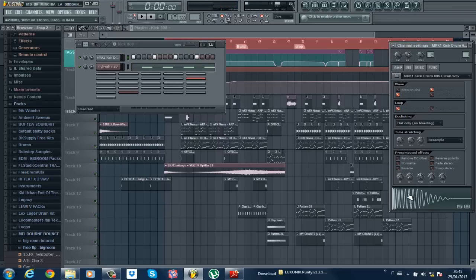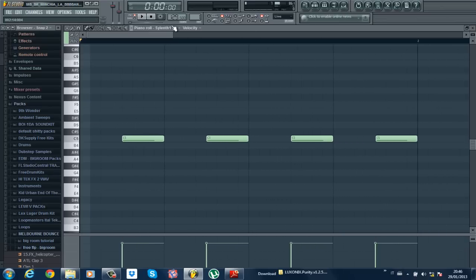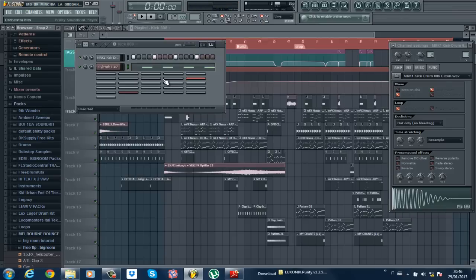a pretty hard kick. I'm actually gonna play the pattern, and this is what the bass looks like. It's typical Melbourne Bounce, as you can see. That's where the kick kicks in. And then there's the bass, obviously, and you get that really nice, bouncy feel to it.